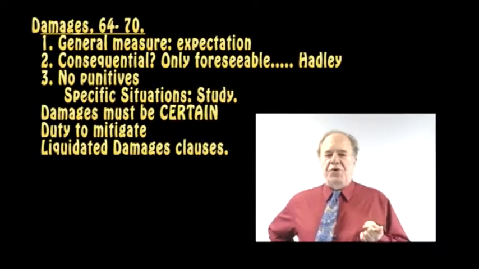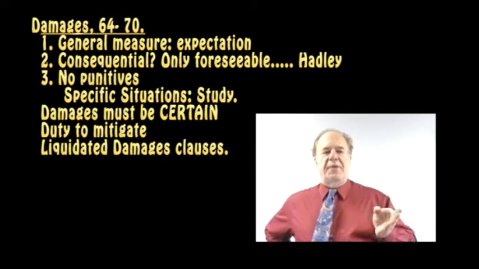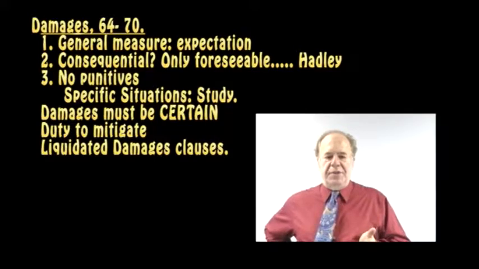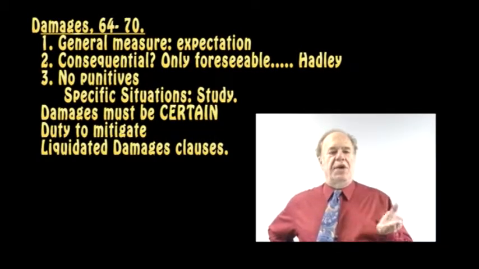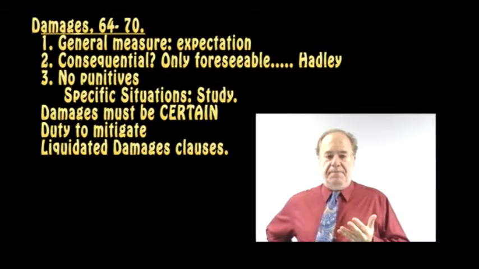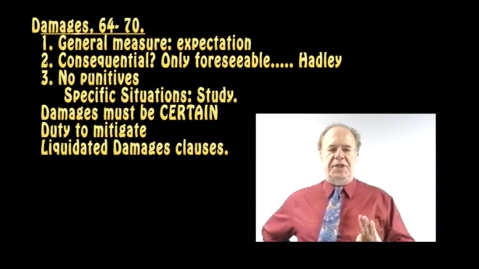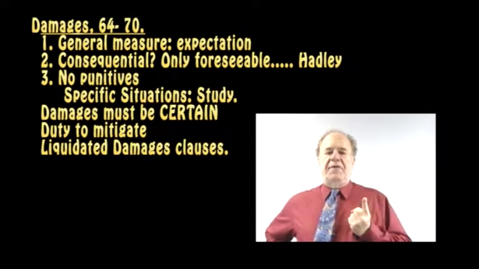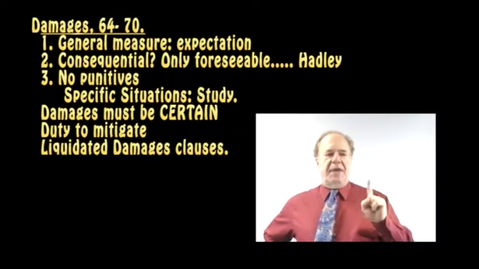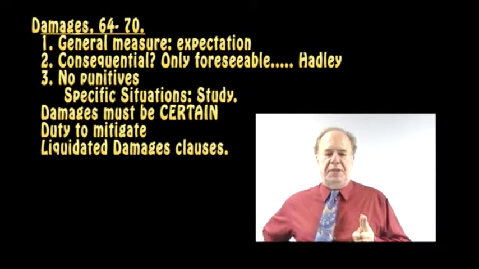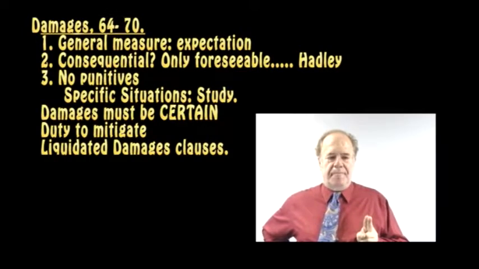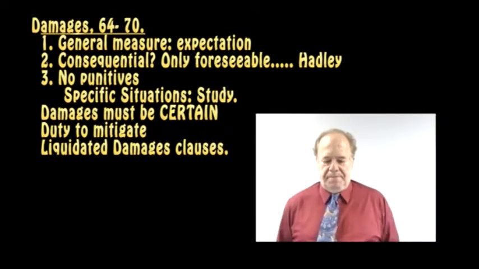And if I told UPS, hey, if you get there a day late, it's going to cost me $2 million, UPS would say, fine, we sell insurance. Here's what you have to pay to buy insurance, right? Hadley against Baxendale. You only get consequential damages, lost profits, if they would ordinarily follow, so it was quite predictable at the time of the contract, or if they were disclosed at the time of the contract. And there are a number of other remedies.